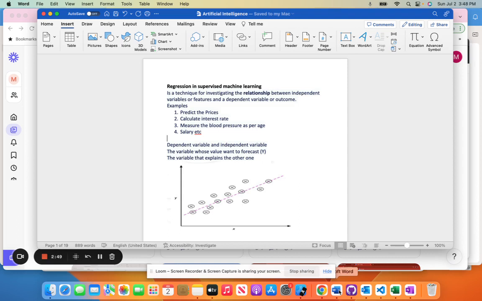And suppose, just for instance, we have a house and we want to calculate the price of the house. And suppose there is an employee who is working, and we want to predict the salary of that employee because of his experience and his skill, right? So all these things are related to regression problems, regression machine learning.